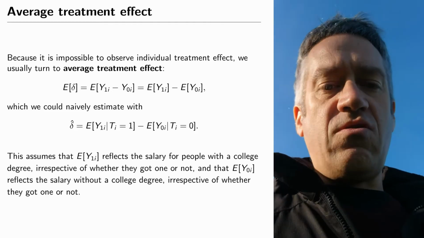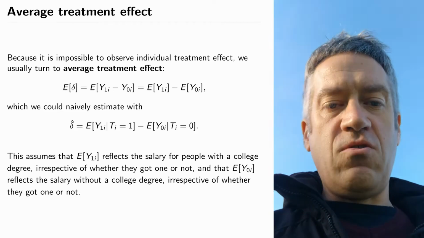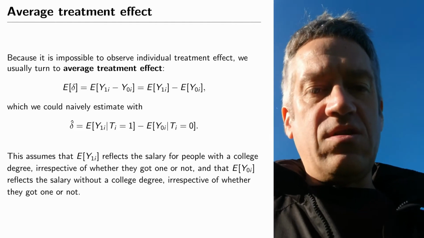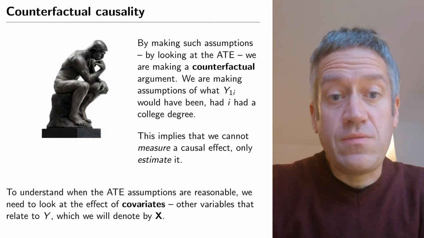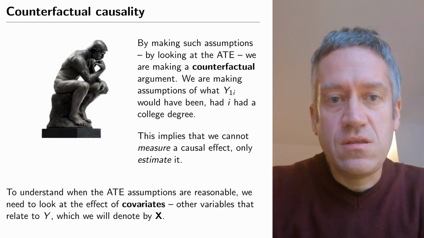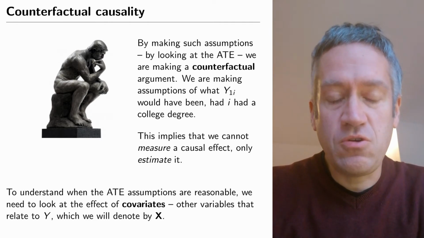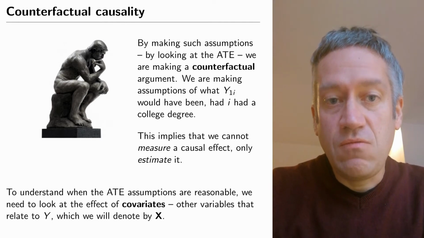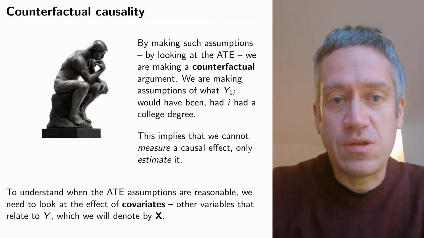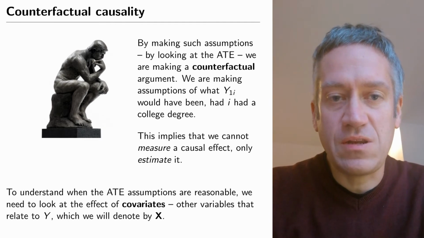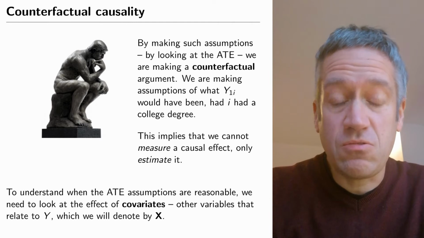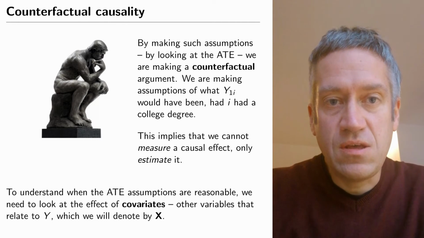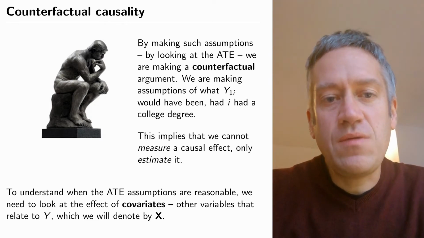So you are making strong assumptions about how these two groups, those with and without a college degree, do not differ on any ground other than having a college degree. Because we are talking about estimating the causal effect based on quantities that we cannot actually observe, we can't measure the income somebody with a college degree would have had if that person didn't have a college degree, or what a person without a college degree would have earned when this person did have a college degree. Because we can't measure those, and we are still looking at the causal effect for that particular individual, or on average, that a college degree will have had. We are talking about counterfactuals.